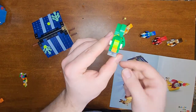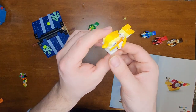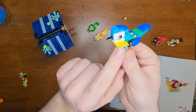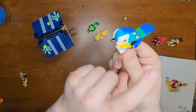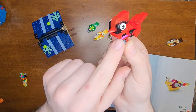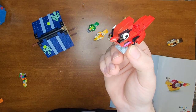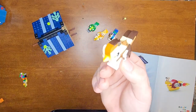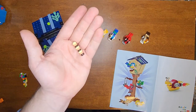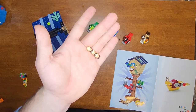We have a little green bird here — his beak is unique from all the other ones and I really like that. We have the yellow one here, he's really cute. We got this blue one here. I really like the use of the yellows and all the different blues and greens all together — it looks so pretty. And we've got this cardinal here. I like the fact that they used a little pink piece. LEGO likes to add in and hide a lot of pink pieces in their sets. We got a brown one here too. There are some extra studs that you can put in your bird feeder — I'm just choosing not to because I don't ascribe to loose pieces.